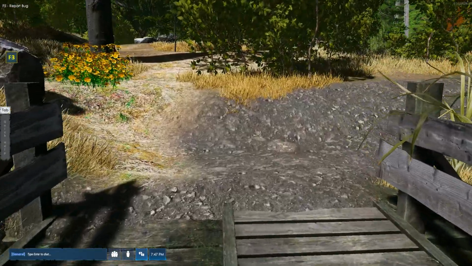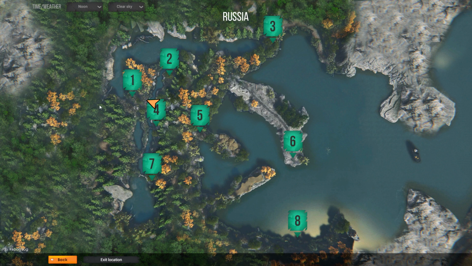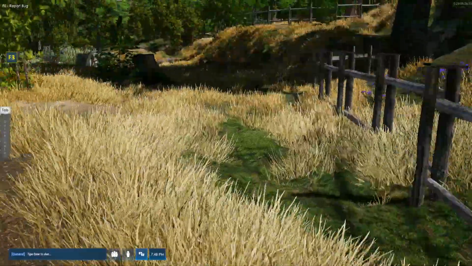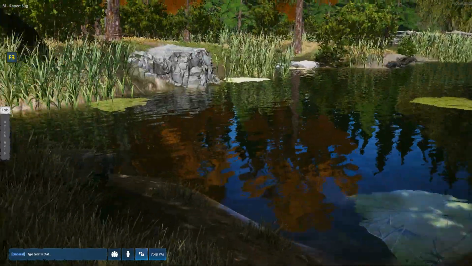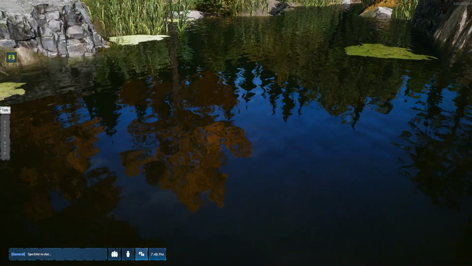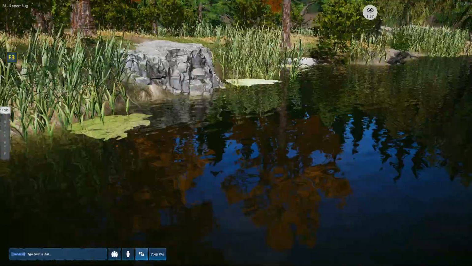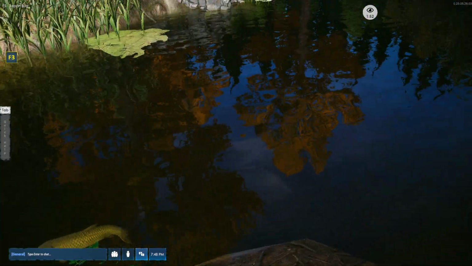And here's a nice little bridge. Let me take a look at the map exactly where I am. So yeah, see, that's how you get over to here. Got us a nice little bridge. And we can walk over here where we were. Let me try that hunter vision again. There's an eel. Okay. That's the only thing I could see at the moment, but we're gonna... Oh, there's another grass carp.